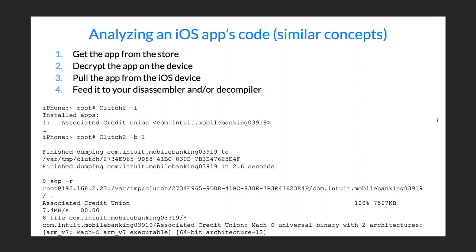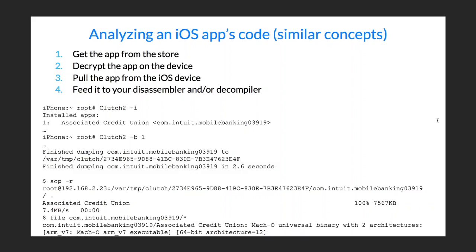Running Clutch with the -i switch lists out the possible apps that are installed, and then Clutch with -b runs the app and dumps it from RAM, decrypted, and creates an IPA file, or technically a Mach-O.